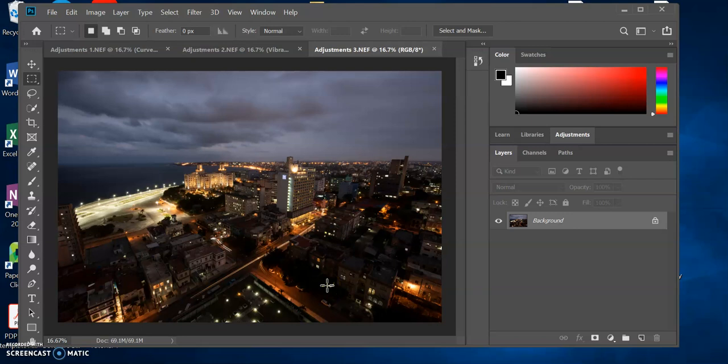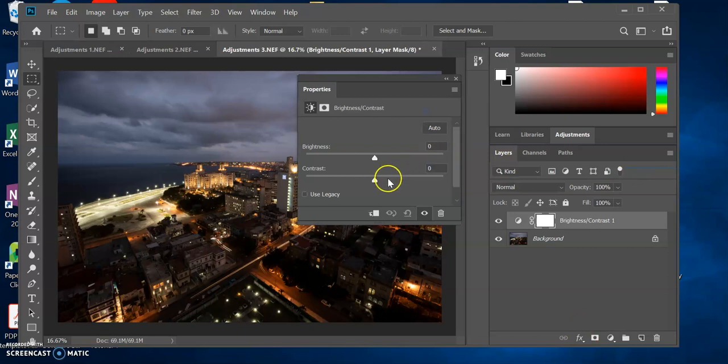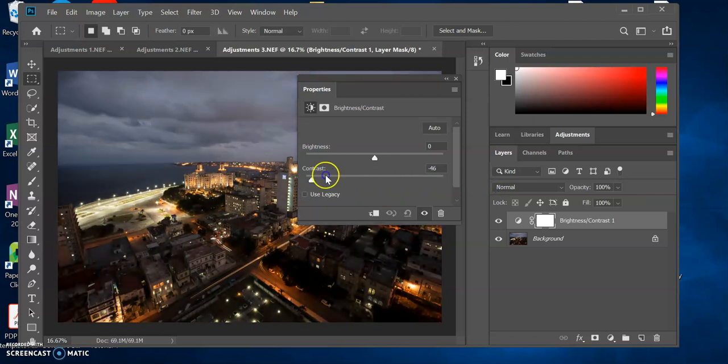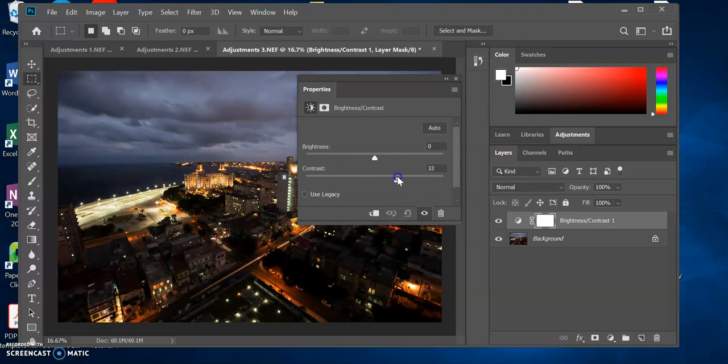So we want to increase that contrast to make the bright parts stand out more and the dark parts become a little bit more dull. So we could do a contrast layer by going brightness and contrast, same as we did before, and this time change the contrast instead of the brightness. Now the problem with doing that is it's not really a natural way of doing it.